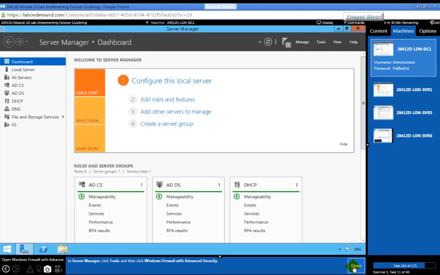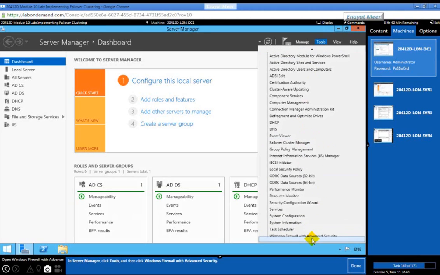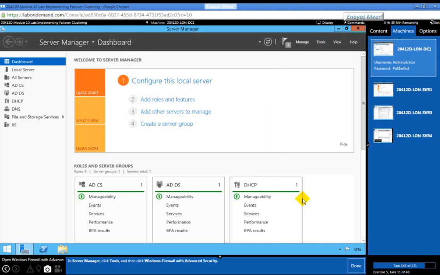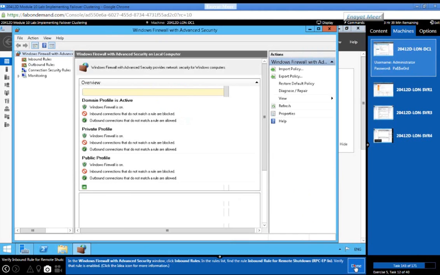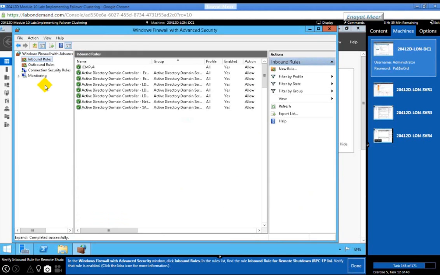Going back to LON-SVR3 now, because we have to open some firewalls. We're going to do some configuration under Windows Firewall with Advanced Security. So we are going to verify some inbound rules, like the inbound rule for remote shutdown being enabled.